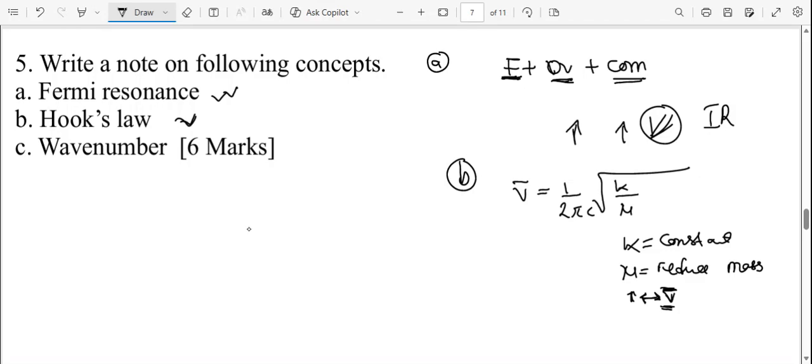All right. Then wave number is just the number of waves per centimeter. Per centimeter simply means 1 over centimeter. What is measured in centimeter? The wavelength. So wave number is the inverse of wavelength. We can say wave number is equal to 1 over wavelength, because wavelength is measured in centimeter. So we define wave number as the number of waves per centimeter, or the inverse of wavelength. So that is it about this.